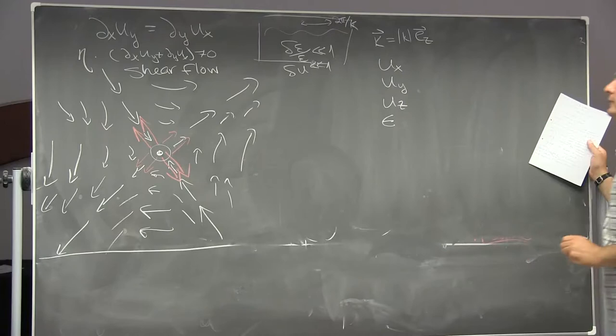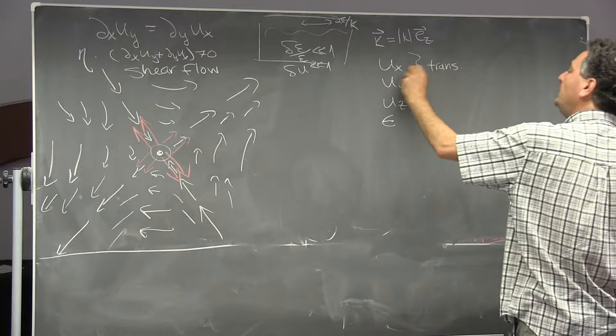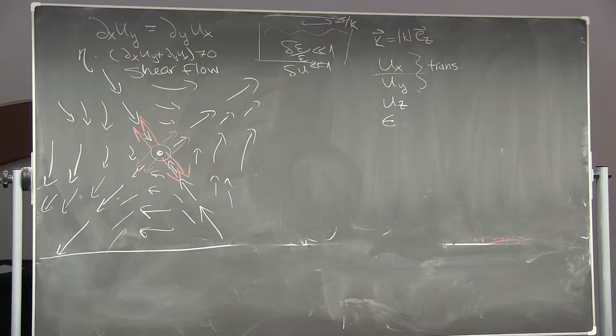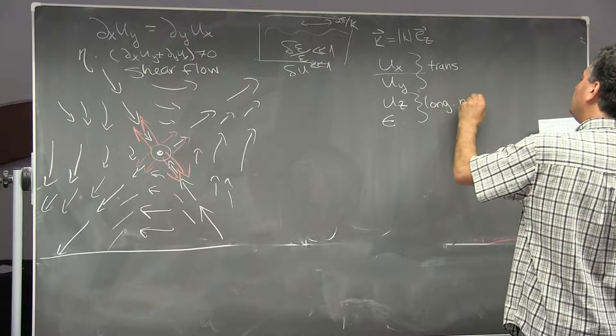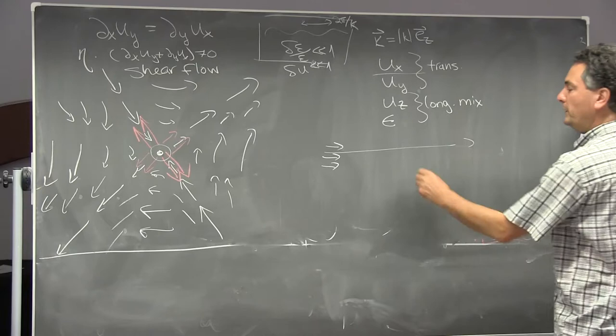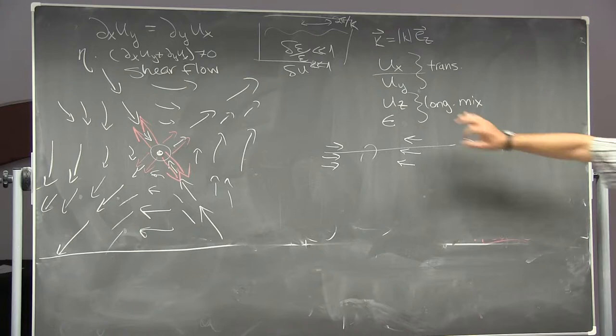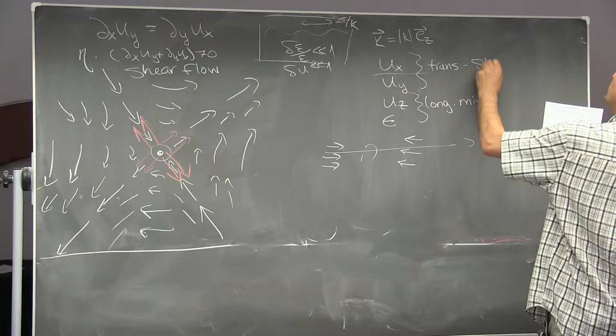And it turns out, and maybe it's not too surprising, these two transverse ones, ux and uy, each are independent. They each give their own fluctuations, which do their own thing. These two mix. These are longitudinal, and they mix. And that shouldn't surprise anyone, because if this is my z-axis, and if here my wave has the fluid moving in this direction, and here it's moving in this direction, you can see that this region is getting compressed. So its energy density will go up. Okay, so these two mix. These give rise to 2 shear modes. And these give rise to 2 sound modes.